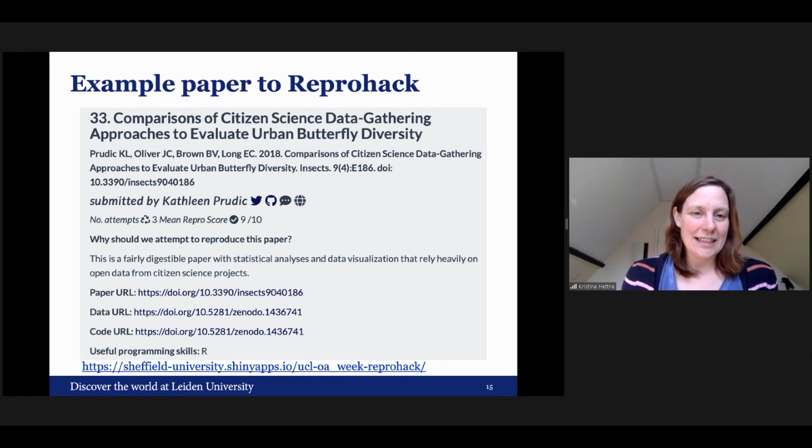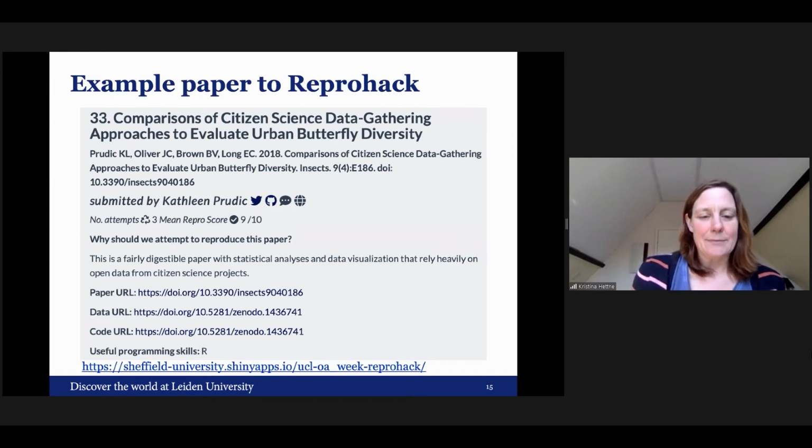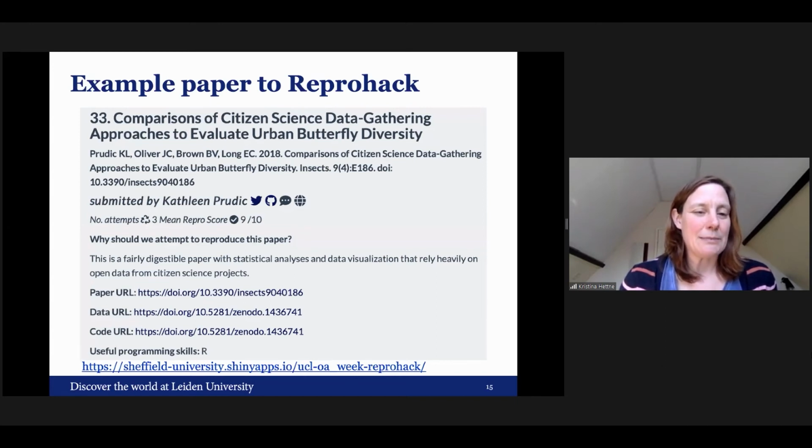It's called Comparisons of Citizen Science Data Gathering Approaches to Evaluate Urban Butterfly Diversity. It's been used in a previous ReproHack. As you can see here, it was submitted by Kathleen Pruddick. It had been tried 3 times, and the mean reproducibility score was 9 out of 10. So it's already a nice paper, which you will see.